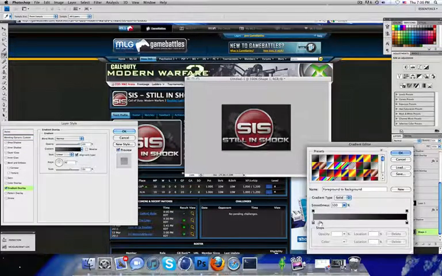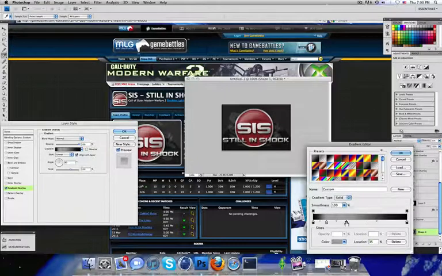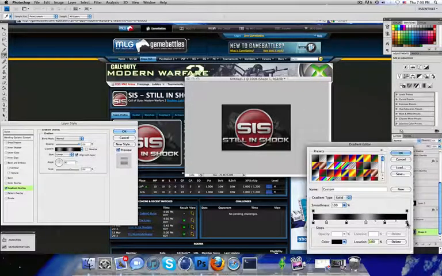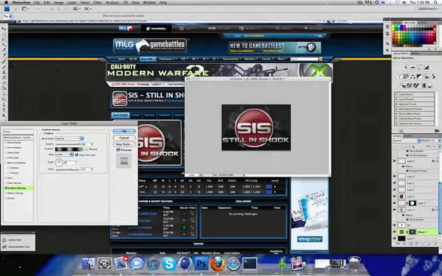You can click this, and then you can pretty much just do black, come over here and do a gray, a black, a gray, a black, and then once again, a gray. So that'll kind of create that looking color. You can change the opacity down if you want.